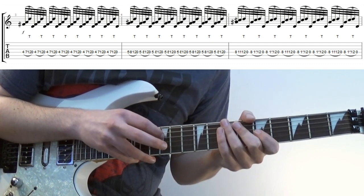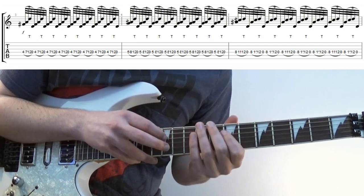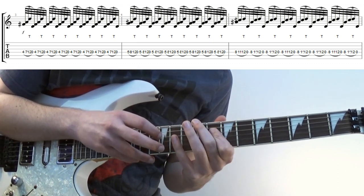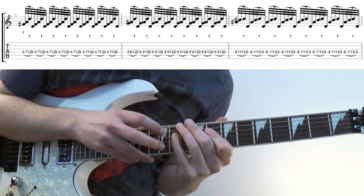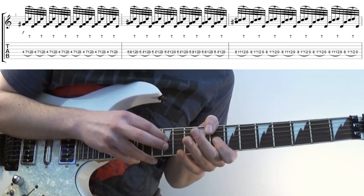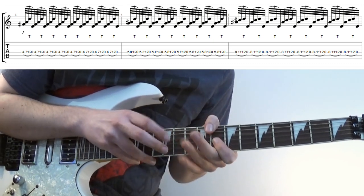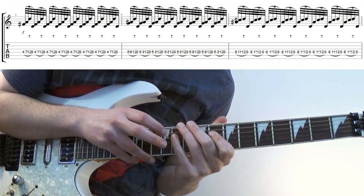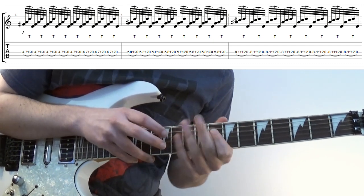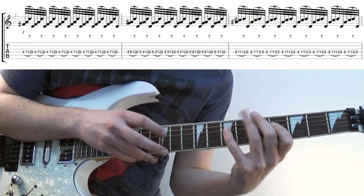Same shape with the left hand still, but at the 8th fret, hammering to the 11th, still tapping the 12th and pulling off to the open. So hammer 8, hammer 11, 12, pull off the open. Again 8 times. And those bars slowly together.